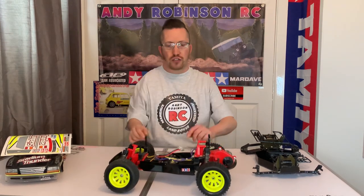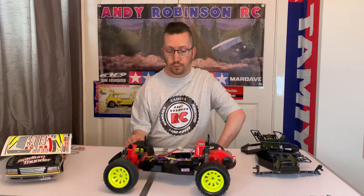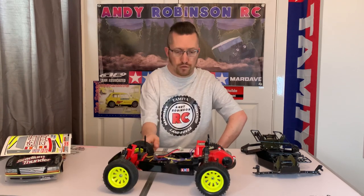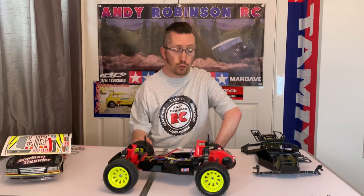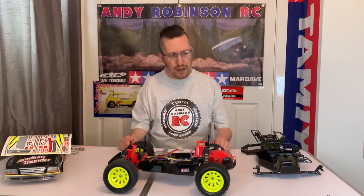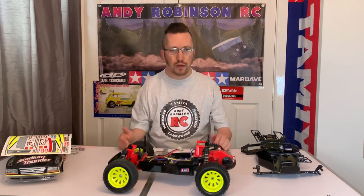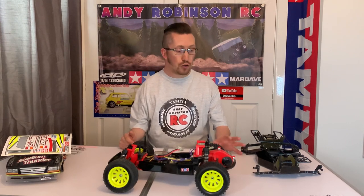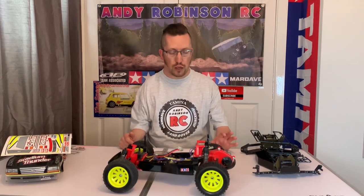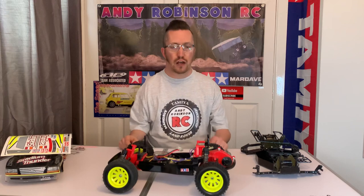The wheels and tires are coming off as well — they're not the correct ones for the FXT, but I don't know how easy it's going to be to track down original FXT wheels. It'll probably be pretty difficult, so for now I'll use these and keep an eye out. I hope you like that — I think it's going to be a cool little project and I'm really looking forward to getting that FXT going.